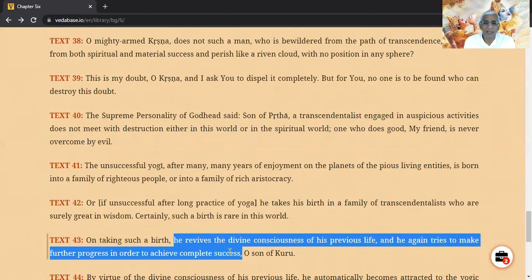If we are successful in this life, we are freed from the modes of nature. That is really great. But if not, there is no need to worry. We are not going to lose any of these achievements, this controlling mind. Next life, we will start from where we finished. So that way we'll continue.